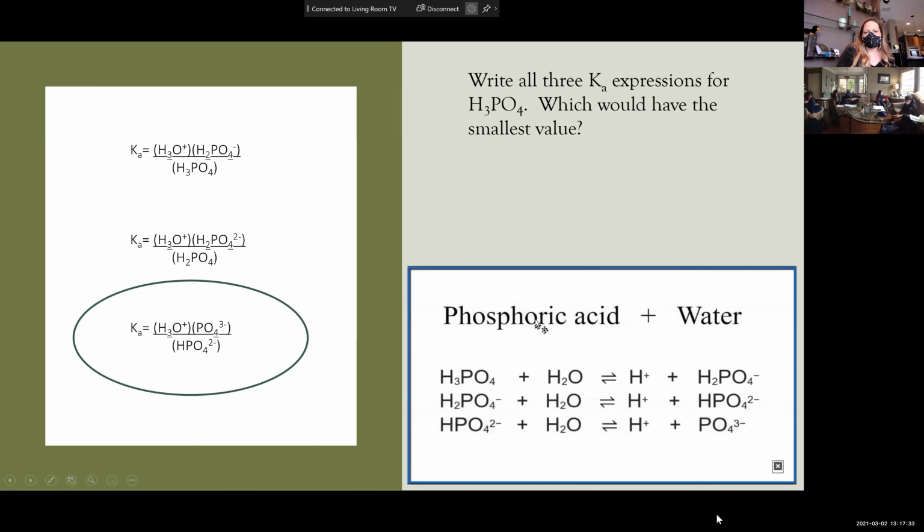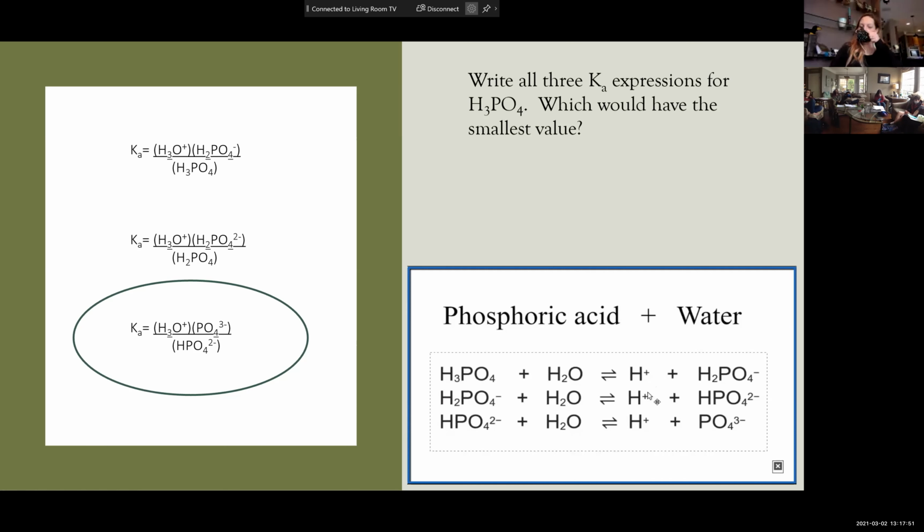We'll talk about what happens when we put phosphoric acid with water, so H3PO4 in water. Phosphoric acid, H3PO4, has this H in front that tells us that it's an acid. In fact, there are 3 acids, and each one of those is going to come off. So we'll have H3PO4, we'll lose 1 of those H pluses, and then we'll have H2PO4. So let's talk about how this happens.